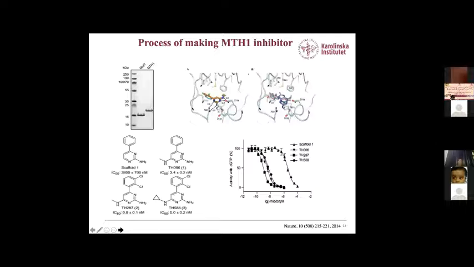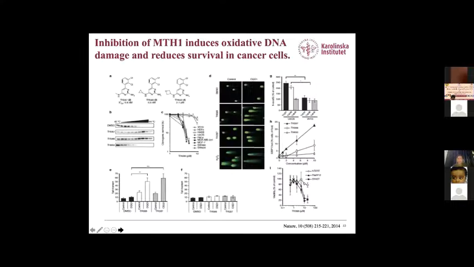So then they thought, oh, this is a very good target. And then they purified the protein, MTH1. This is the homolog, the bacterial homolog of MTH1. And then we had a collaboration for the crystal structure. Eventually they had 4 different compounds, and they made the activity assay. You can see here scaffold 1, which has an activity of 700. They don't have much effect, but the other 3 inhibitors inhibit the dGTPase activity. And that was the starting point of the development of MTH1 inhibitors.